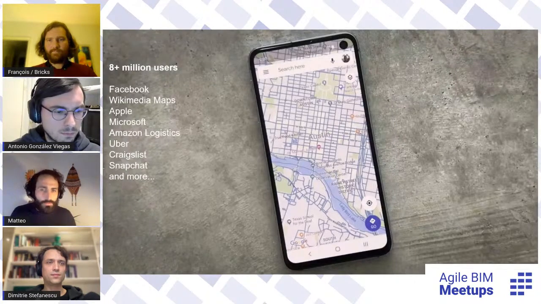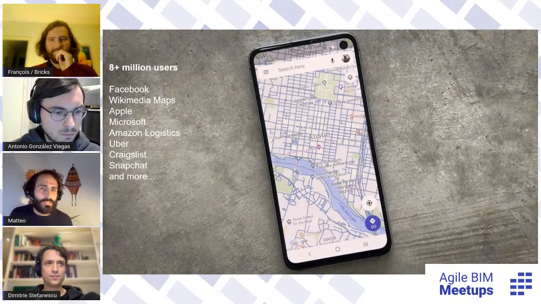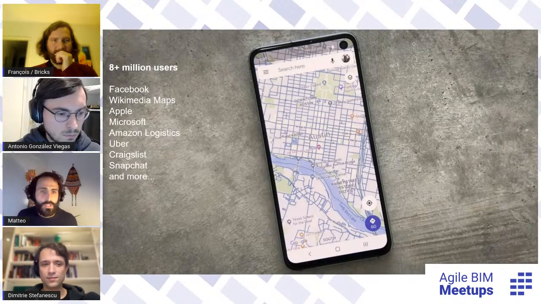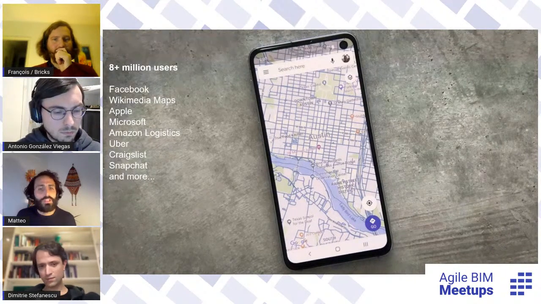You might have heard of it, but you've most certainly used OpenStreetMap in the past. It's been an incredible success, not just because of the popularity or the technology, but mostly because it created a cultural change. It really helped normalize the concept of open source, and it helped create a culture of collaboration around it.